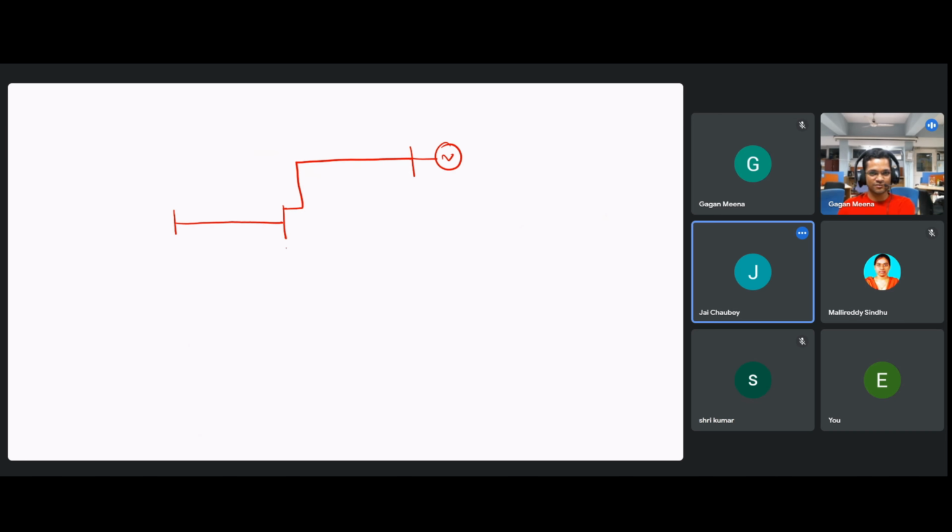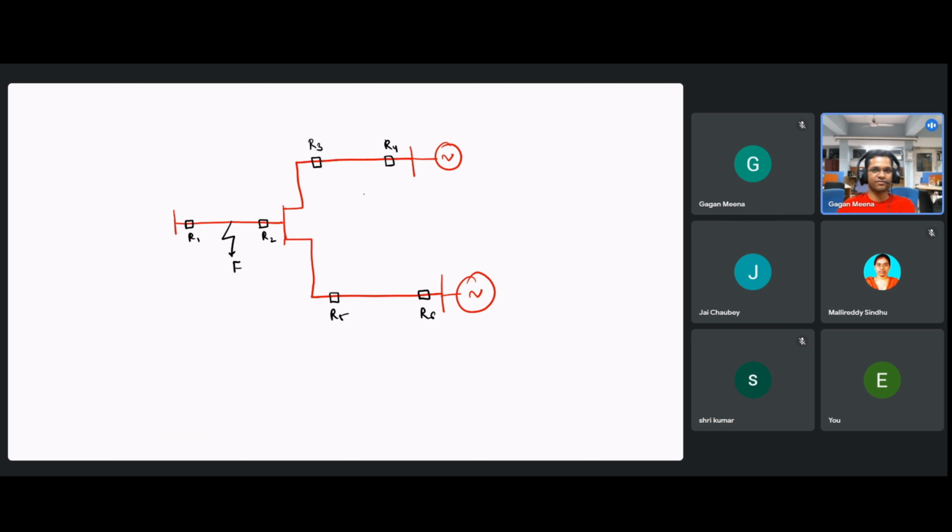Here is one source. We have one source here, and we have one source here. We don't have any source here. Okay. So this is R1. This is R2. Change that. So this is R1, this is R2, this is R3, R4, R5 and R6. So now let us see the same.